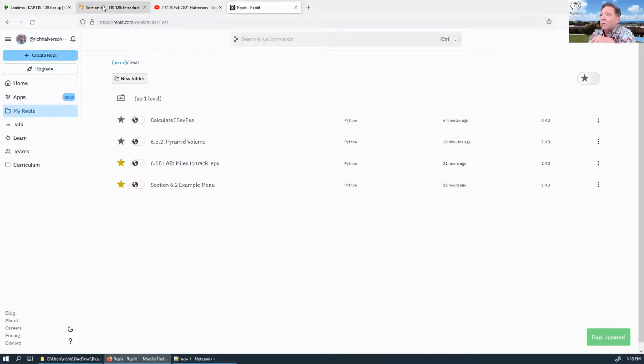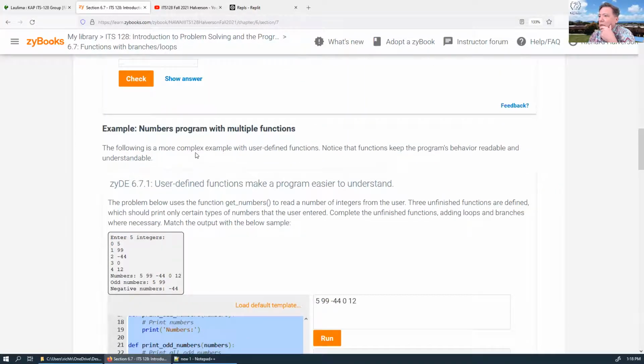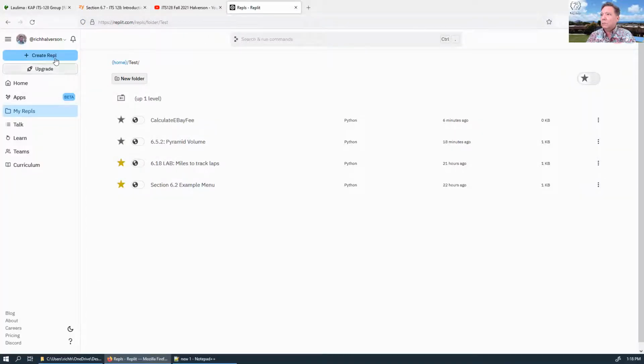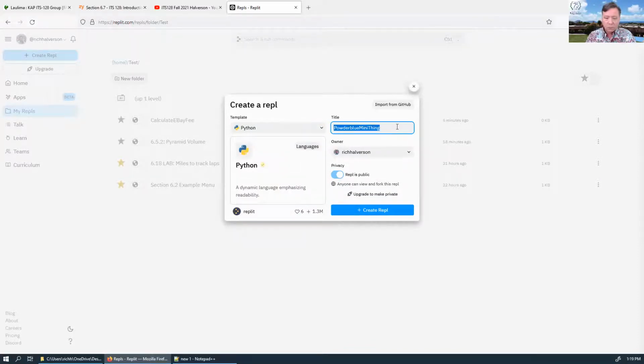And this one is going to be called 6.7.1, I guess.